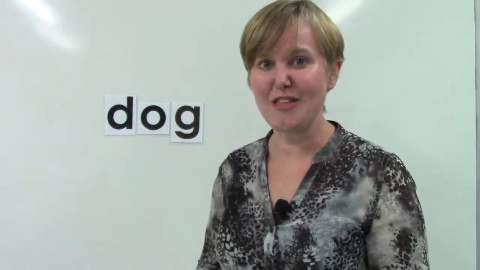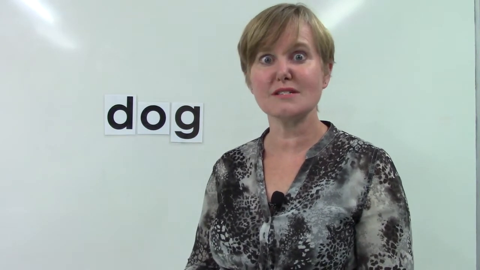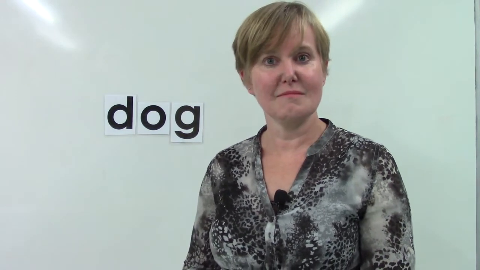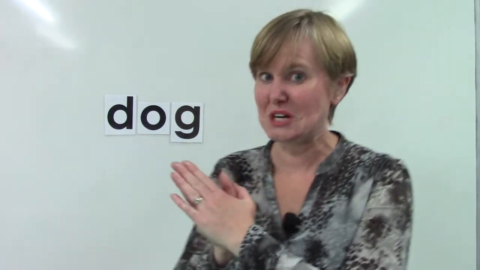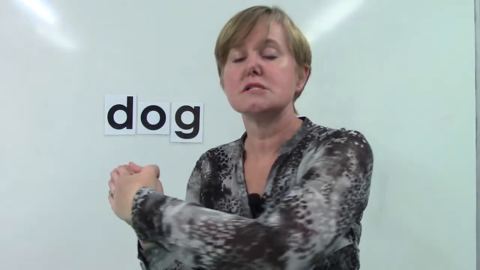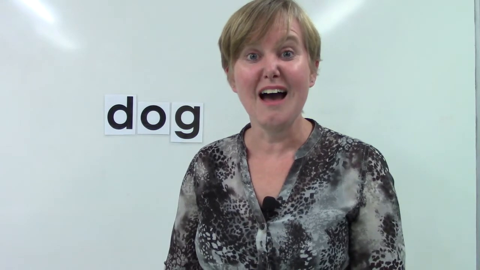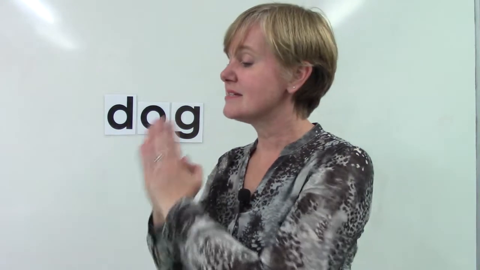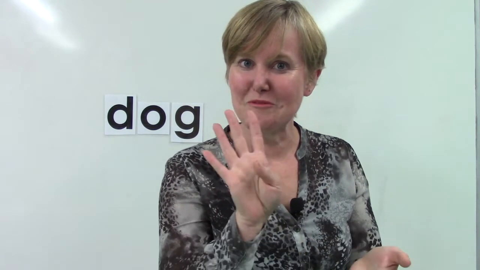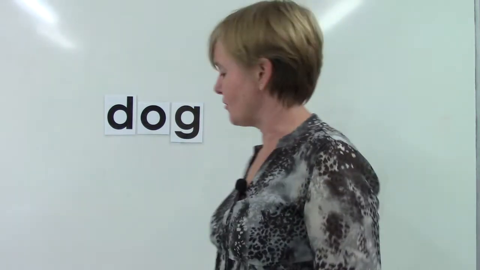Let's try another word. Maybe in your story it was a sunny day, or there was a beautiful sun on your picture, and you wanted to write sun. Well, let's try those 4 steps. We're going to say it fast, sun. And then we're going to say it slowly, sun. And now we're going to say the sounds. S, u, n. What's step 4? Write it down.